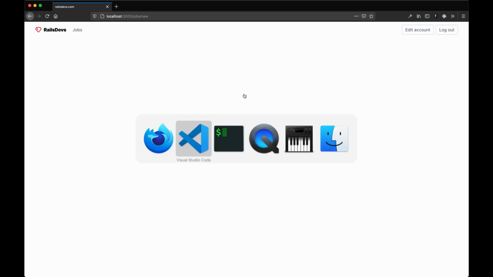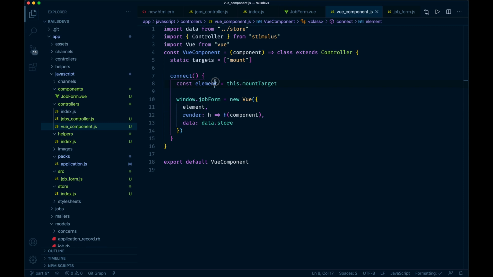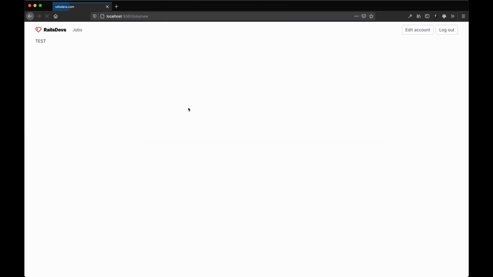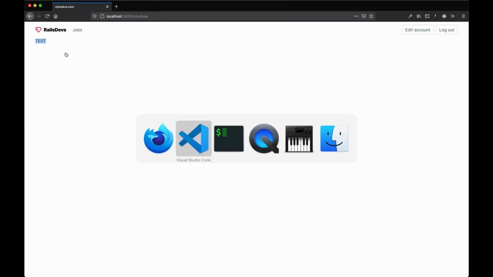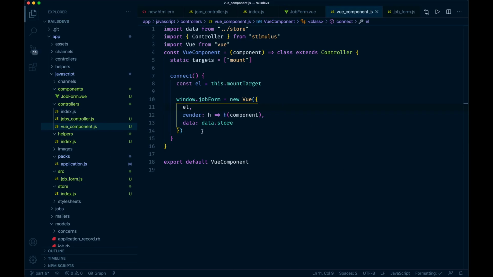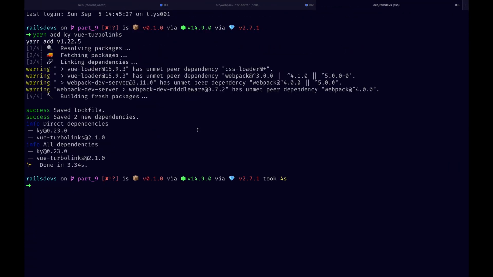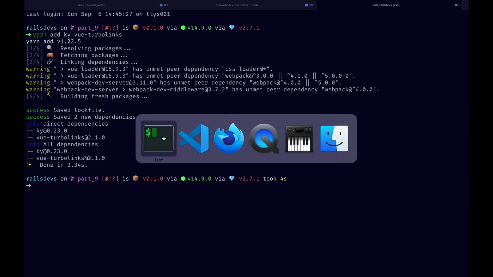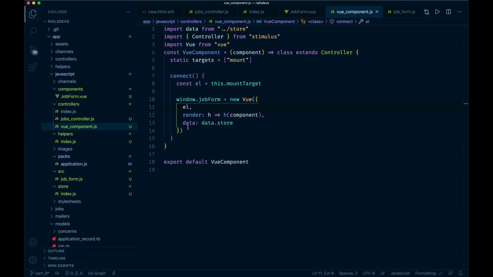So guys, it took me forever and a year to figure out why the hell on earth you can't use the variable name element in the new Vue instance. I guess maybe it's a reserved word, but if you just remove it, make it el, this will finally work. So there's our test. I've been trying so hard to figure this out, and I had to go review some old work on the other app I'm working on, and everything under the sun. So anyway, we've got our app mounted now. Don't make that mistake. So don't name this element is my basic advice there.